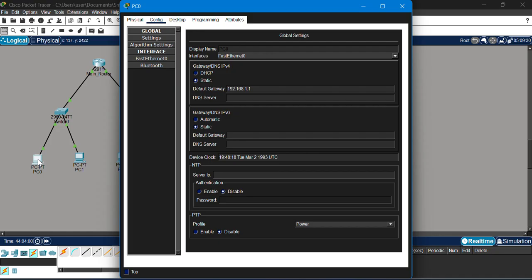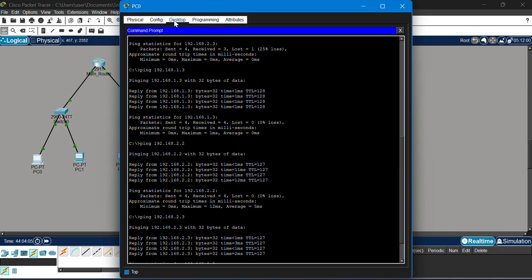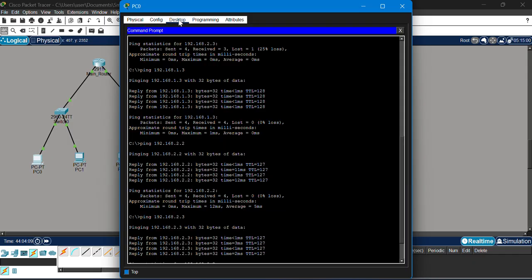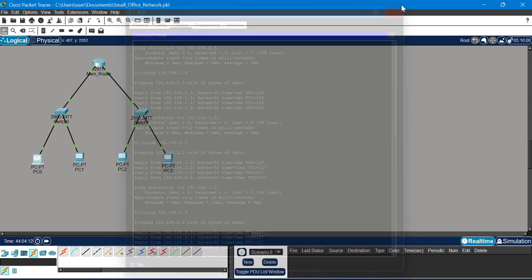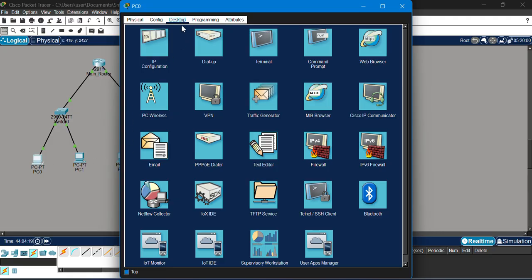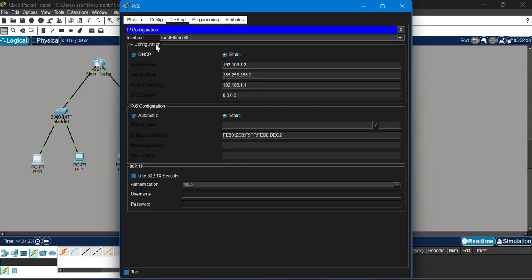You just click on it and come here to Desktop, then IP Configuration. Here you configure it. I configured it already, so I'm not going to do it again, I'm just going to show you how I did it.